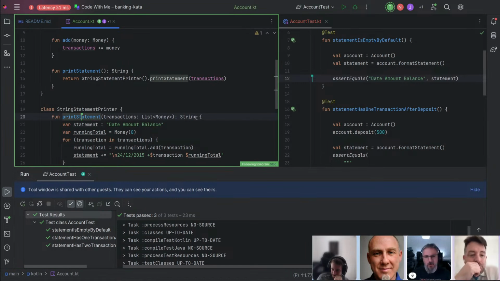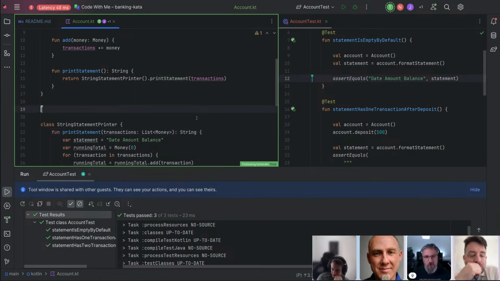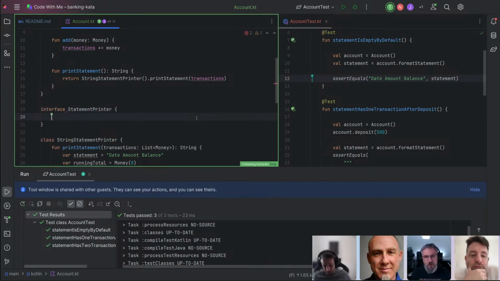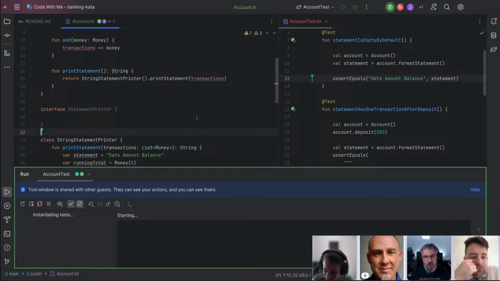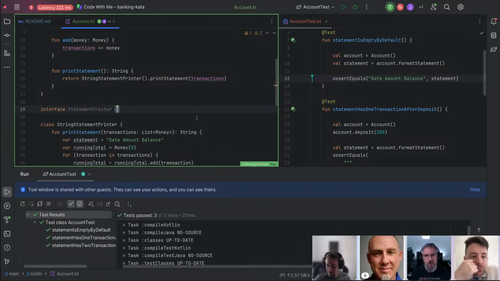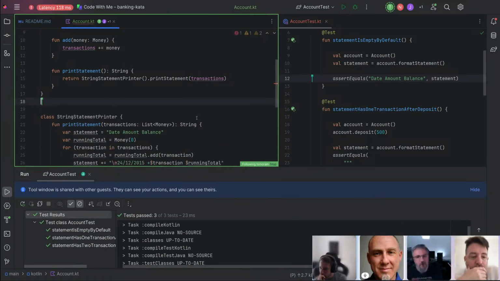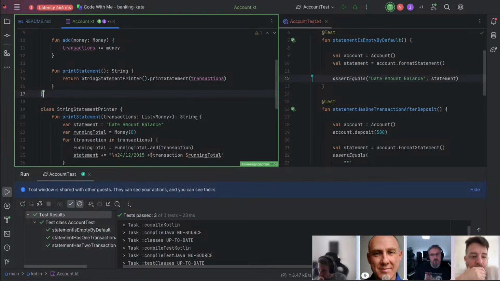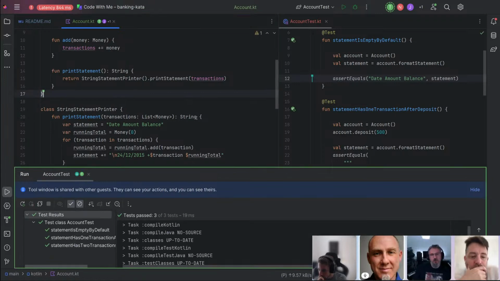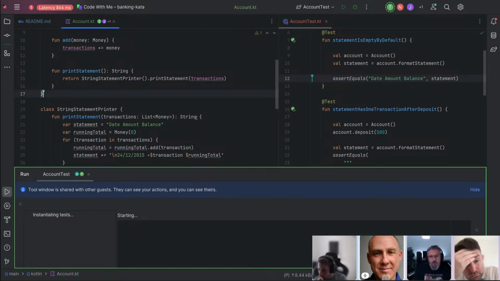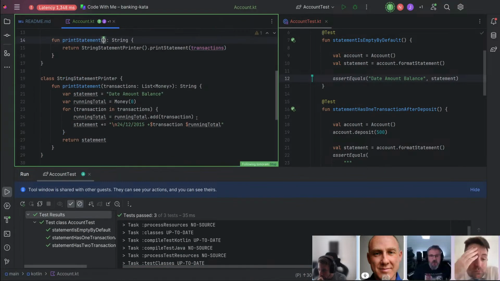So there's a few things that I'd say we want to do. Let's pull an interface out of here. What does your naming convention suggest for interfaces? Can I suggest, not going down the SOLID route, but instead the statement printer is just a function that we inject, a functional interface?